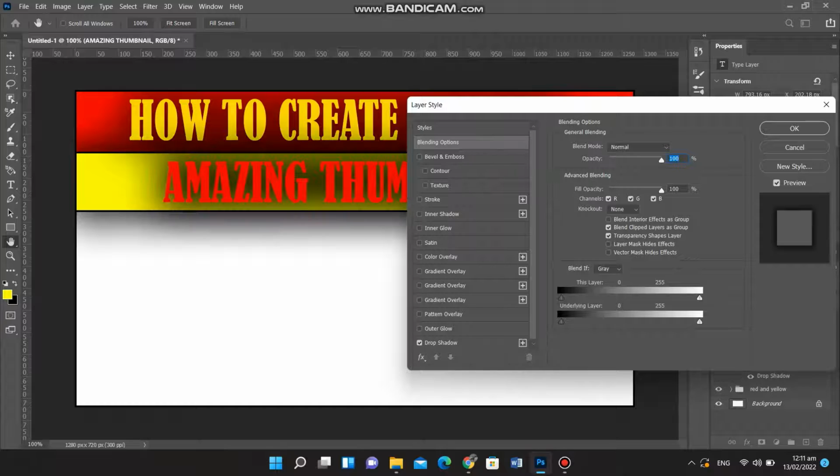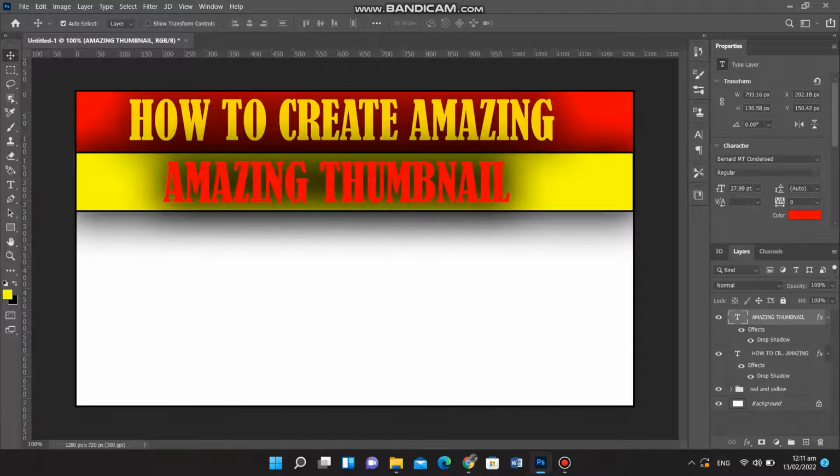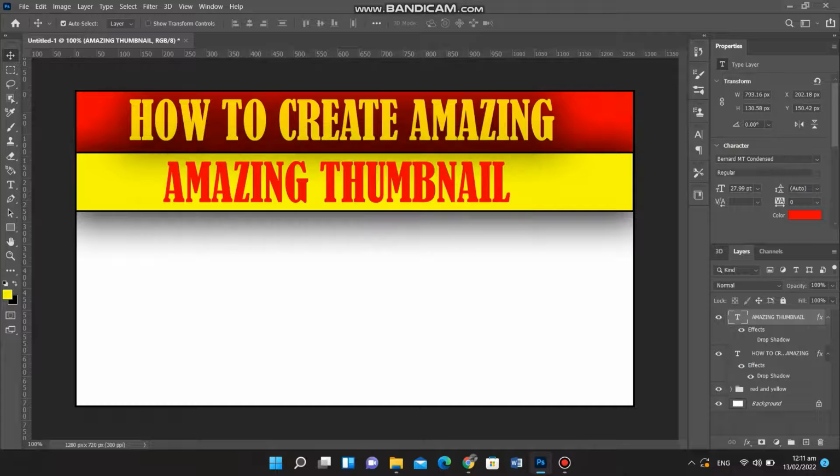Give it a drop shadow and decrease its opacity to around here. You can always move this here. Yeah, I think this looks better without this.